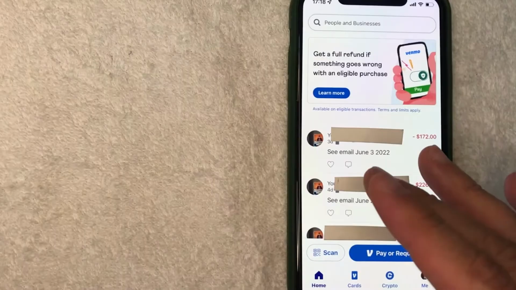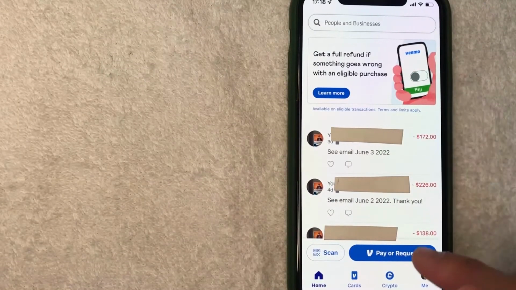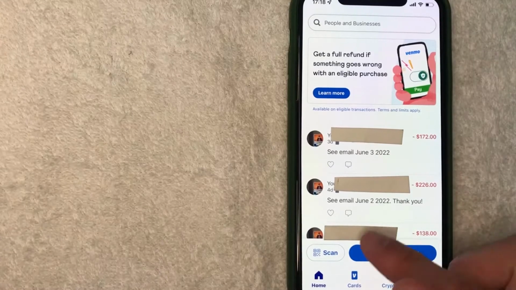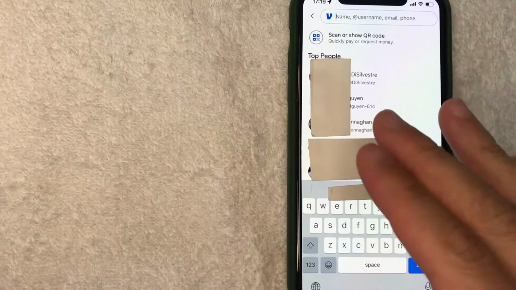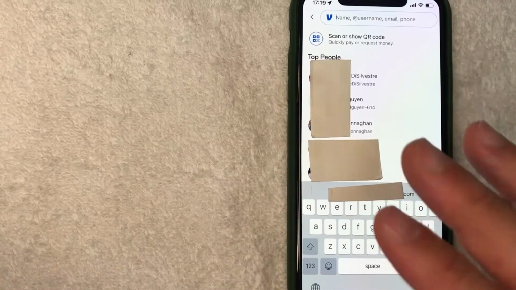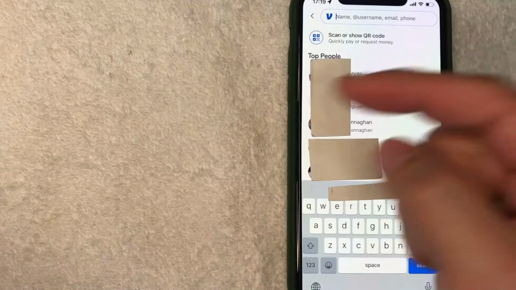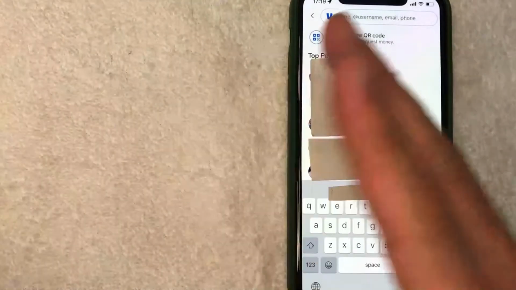This is the home screen here. Now, here on the home screen, if you would like to send money through Venmo, what you want to do is click on this blue Venmo pay or request button right here towards the bottom. Okay, guys, so once you click there, it's going to bring up your payment screen on Venmo. So this is assuming you've already connected to your bank through Venmo. If you need help with that, go back and watch my other video that describes that process in detail.